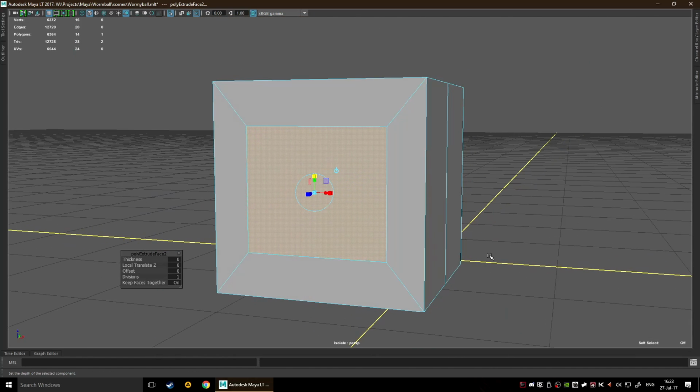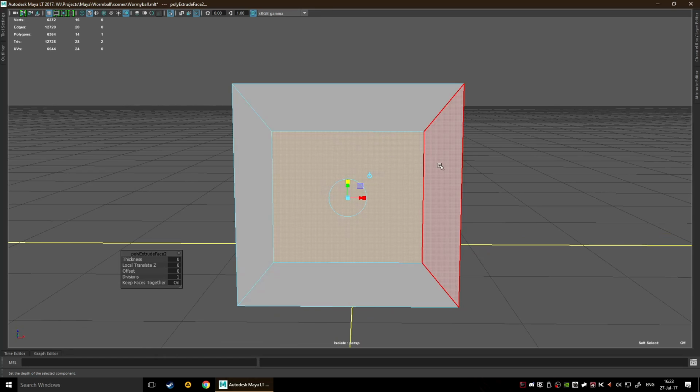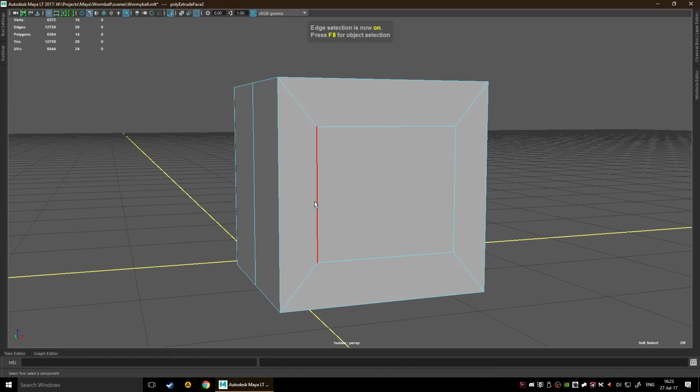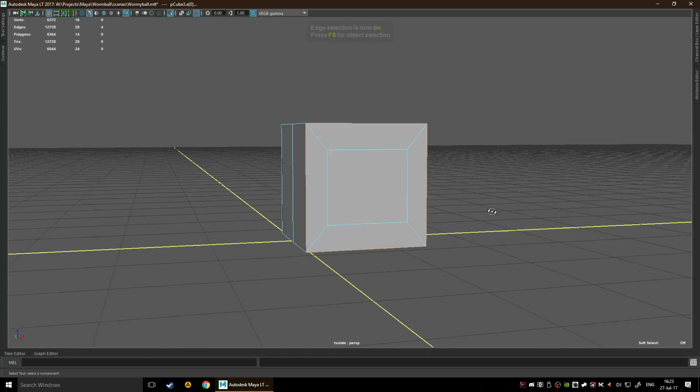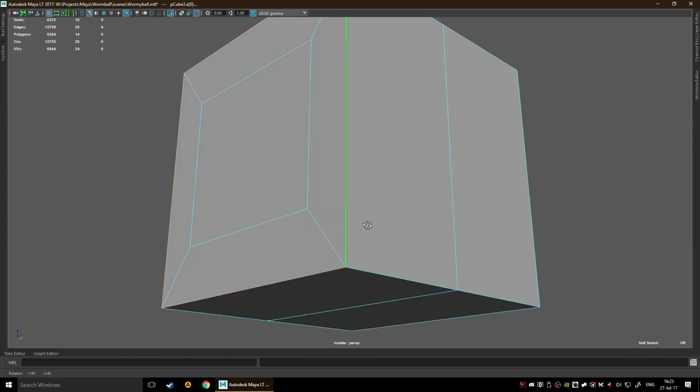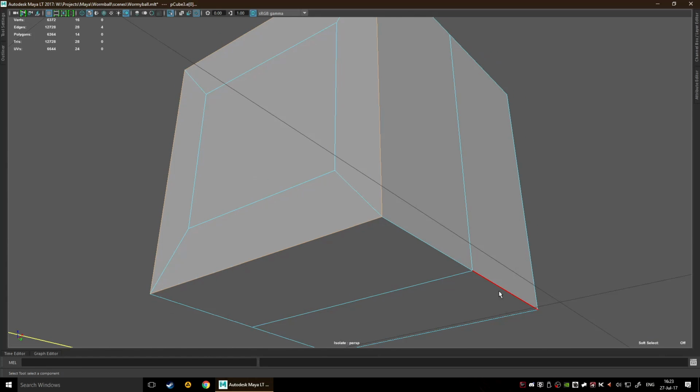Right? So now I'm going to press F3, F2 again, and now when I click, I'm going to have an edge because they all connect together. This edge here is running across this vertex, and this vertex now has 4 points.